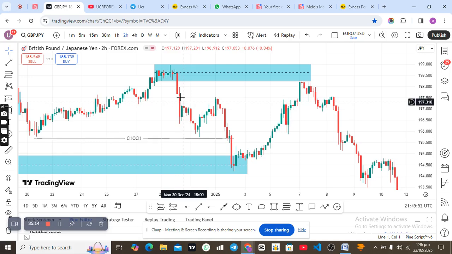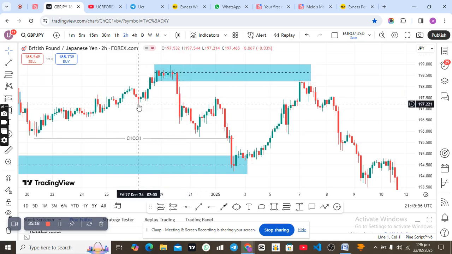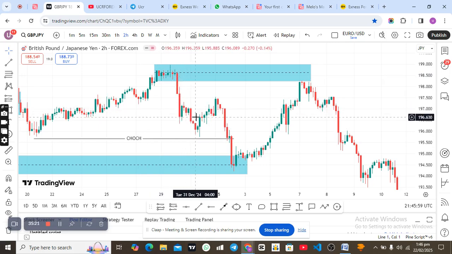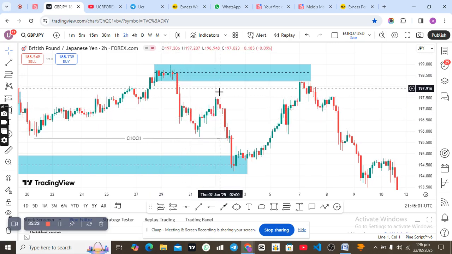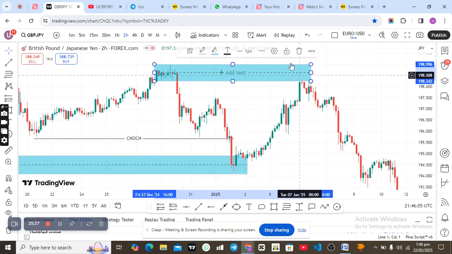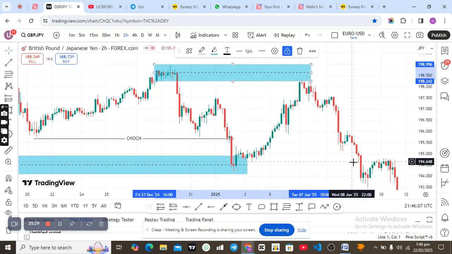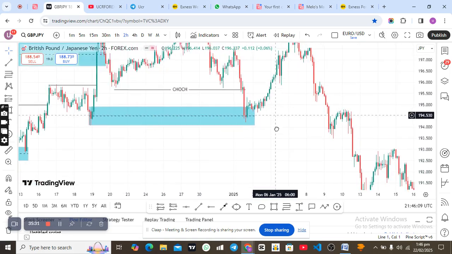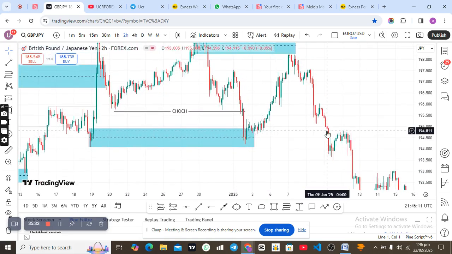So see how price, immediately from that consolidation phase, pushed to the downside, gave you an internal structure BOS, and the next thing, price tried to get there, price could not get there. The next thing, price dropped to the downside. After some period of time, price had to give a full retracement, then touch it and start dropping massively to the downside.